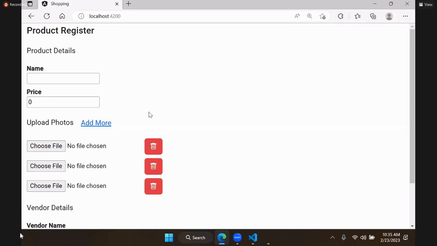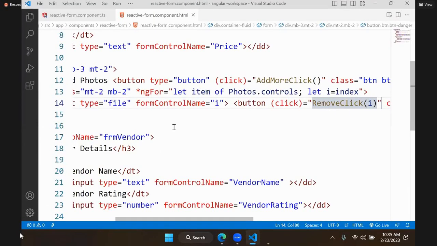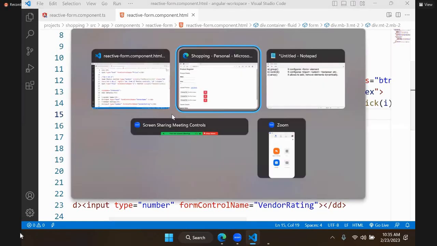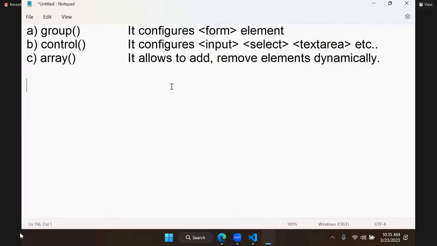Suppose you say add personal details, then a personal details form can come. With controls, it can display a form. So this is the concept of dynamically adding elements and removing elements in the form. That is the advantage of reactive forms. This is an example of a form array.